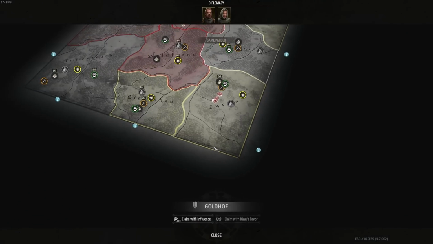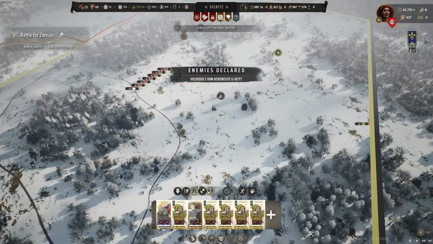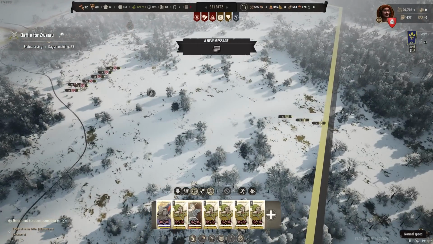A battle, you say? Yeah, I think it's time. Claim the deep south. All right, the battle's begun, and they've engaged me immediately. I think I'm going to engage them immediately. We've got one brigade here, and is that it? Okay, there's more coming. Oh, they're all lined up.